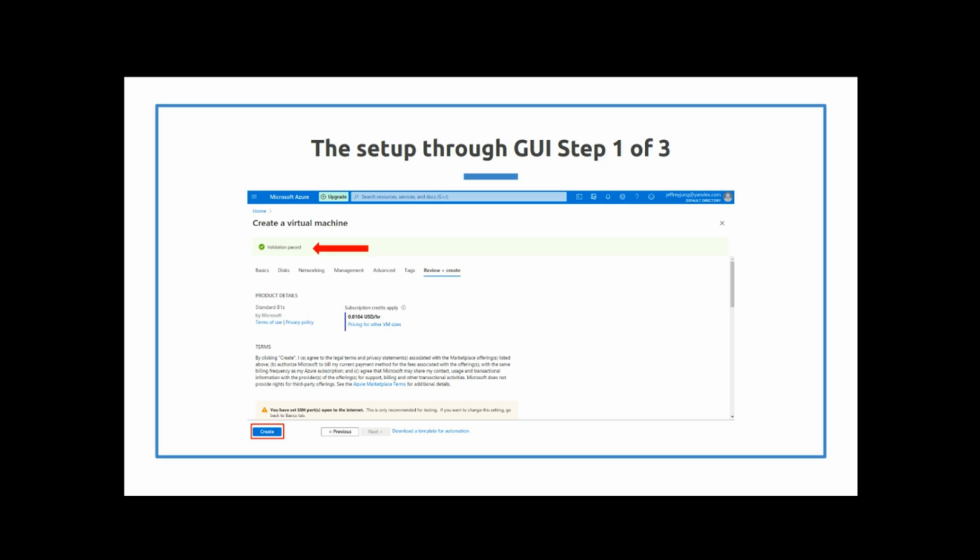When you want to go to the next step, you click Create down in the bottom left. So now I'm going to hop over to the demo and set up this process in my Microsoft Azure portal.